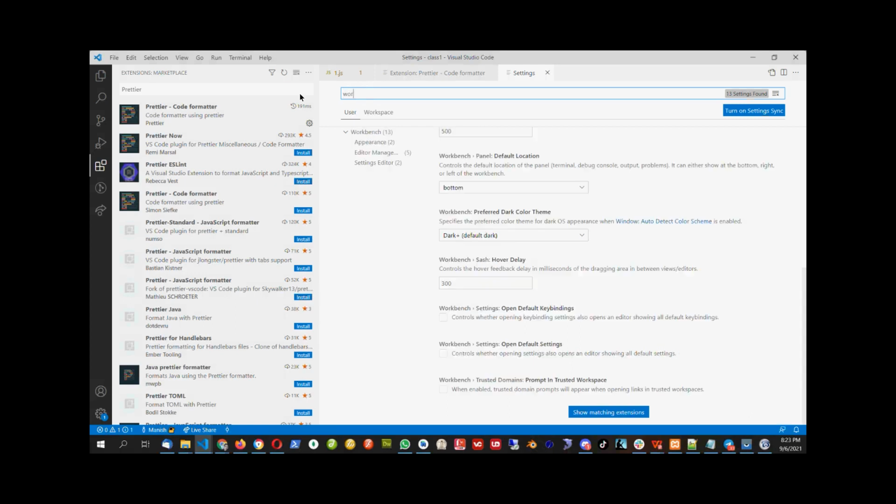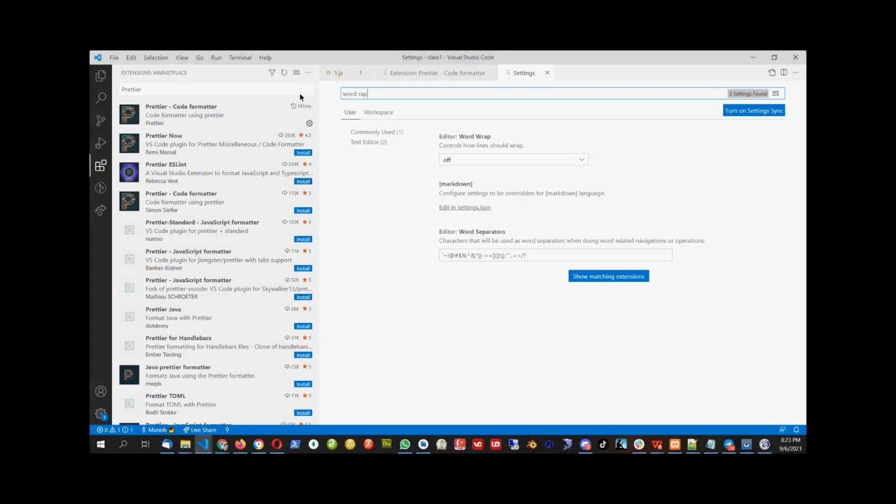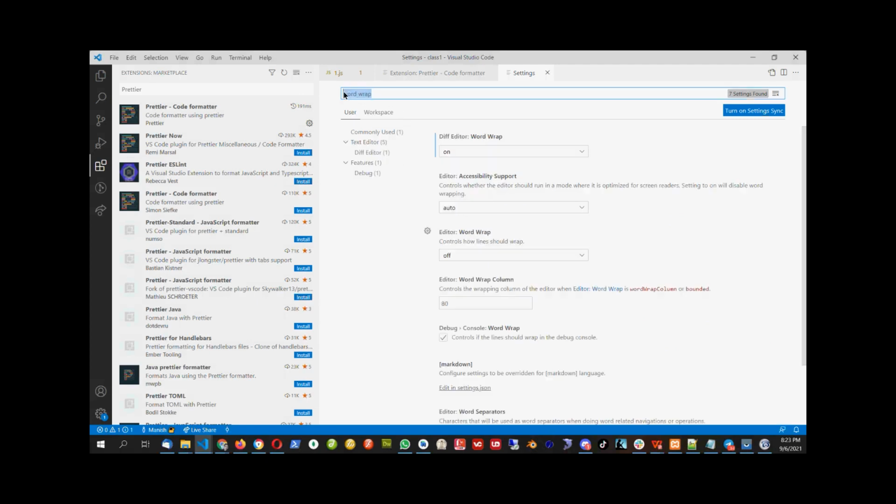What was this word? So also search for the word wrap. Okay, it's saying on. Editor word wrap off. So just make word wrap on for both diff editor and editor.